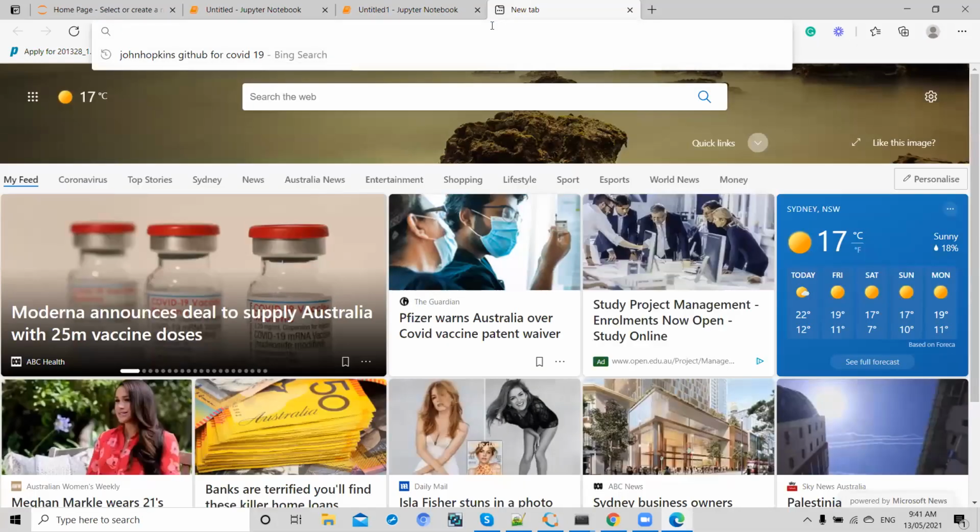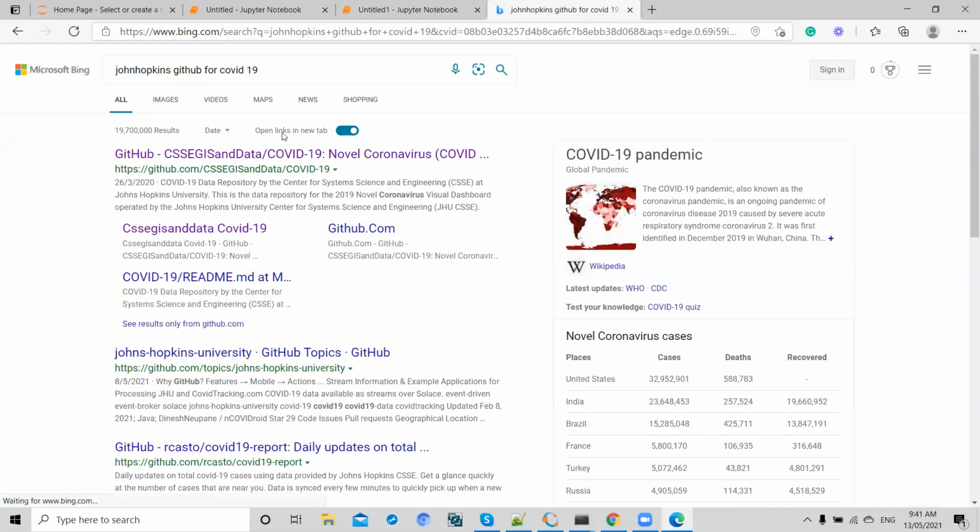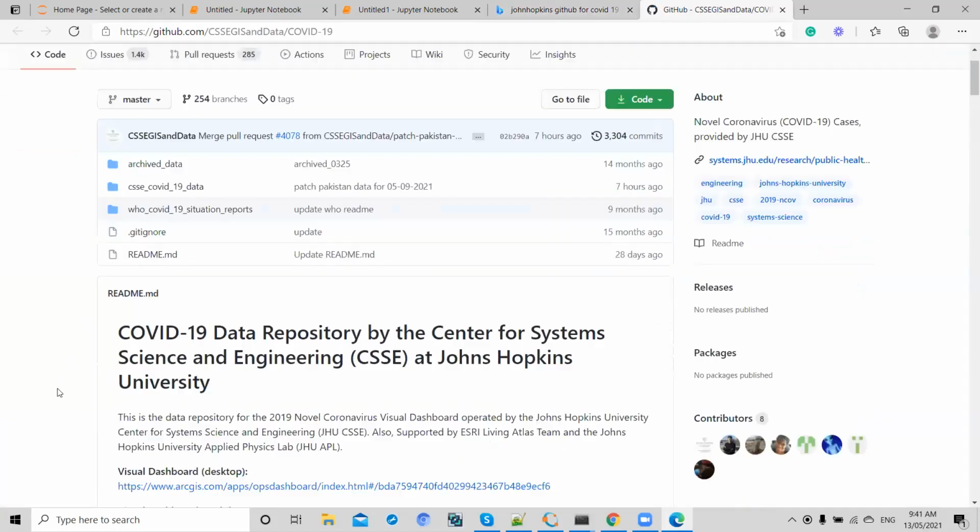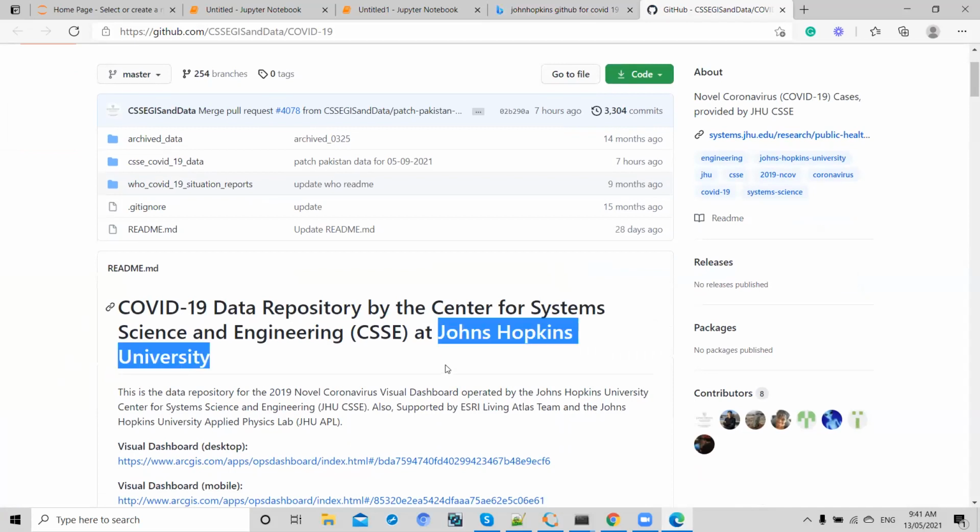If you go to Johns Hopkins, this is the data. This is the university, Johns Hopkins University. This university stores all the data on a regular basis.